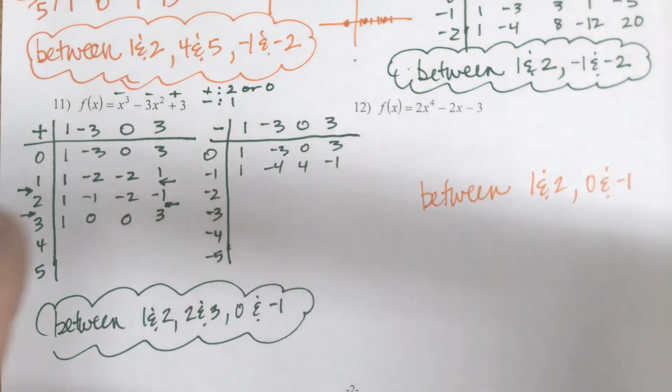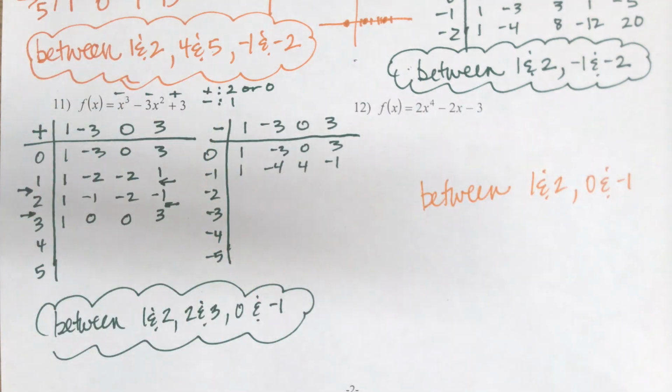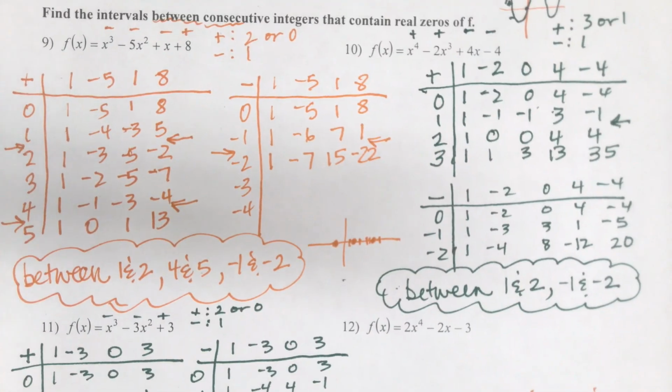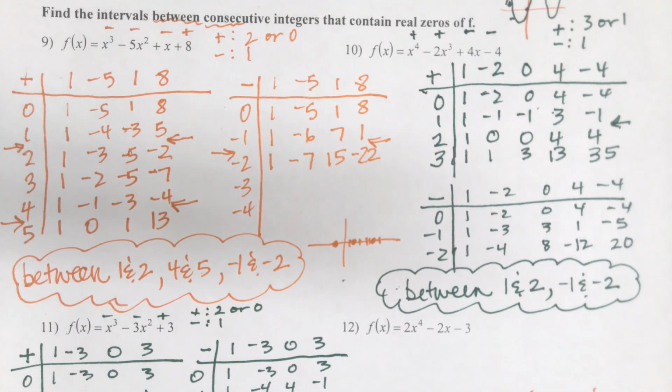Those happened pretty quick. Now, the ones we did in the notes happened, again, like I said, pretty quickly, except for that first one where we got down between 4 and 5. I believe there is one on the homework assignment that gets between 6 and 7. So just watch out for those little signs. Make sure you find your number of positive and negative zeros, because it really does give you an idea. Sometimes it'll tell you when you can stop. If it's not real clear when you can stop, like we had with this one where we had 3, and I wasn't sure if I was going to keep going or not, then you look for that indicator. Am I all positives or all negatives in the positive one, or am I alternating signs?